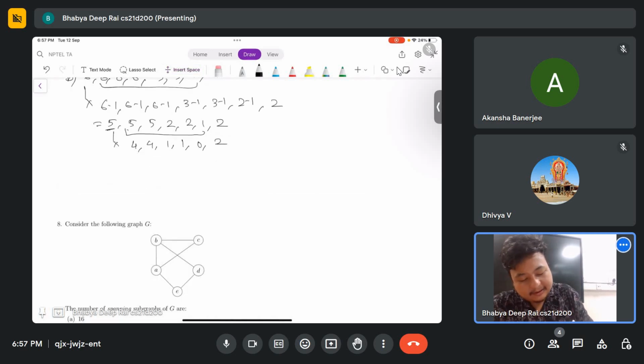Next, 4 here, so take the first 4 elements, and this will become 3, 0, 0, minus 1, 2. As soon as you see a minus 1, this is a red flag. Eventually when you reach this, you cannot do minus 1 something, minus a positive number, and then you get zeros. So you can stop the process here. Or you can continue subtracting, but this will not lead you to 0, 0, 0. So this is invalid.